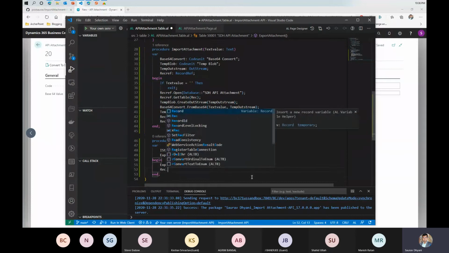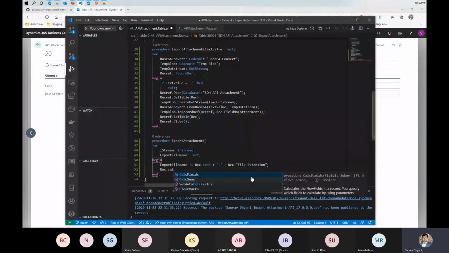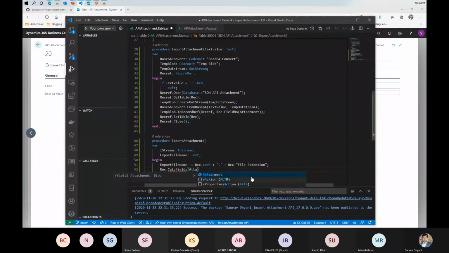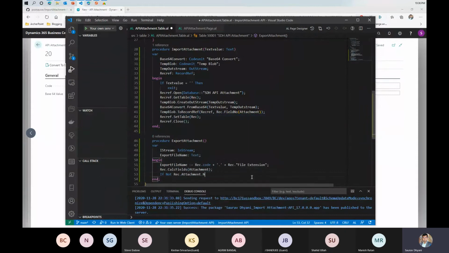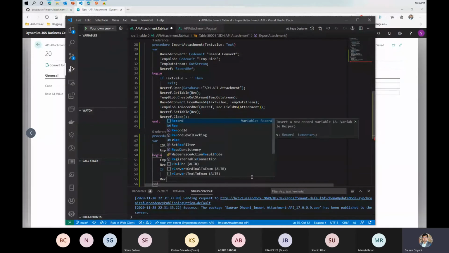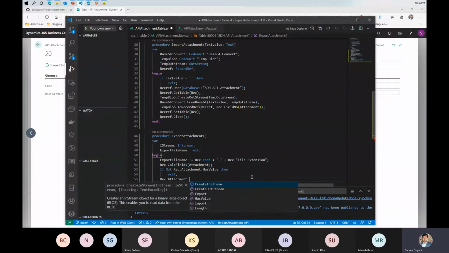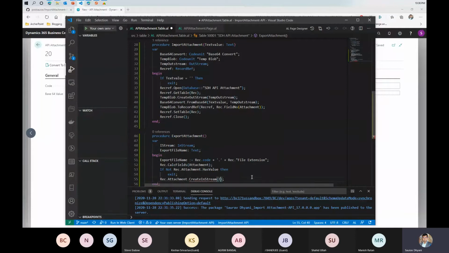As usual, we'll do our record.calc field because it's a blob field attachment. And if there are no values in the attachment, then you can exit. Otherwise, you can call the attachment dot create in stream and pass your in stream variable.